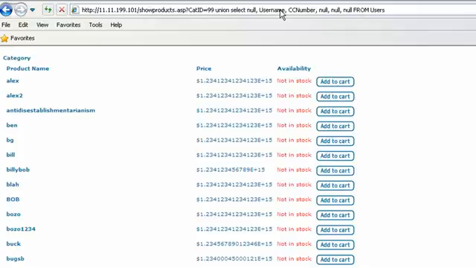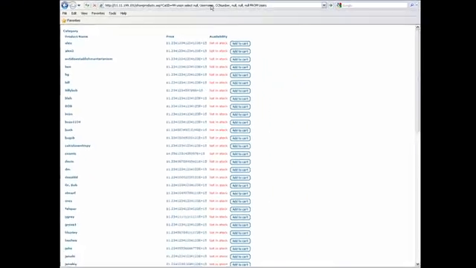So under category, we get product name, but as you can see, those aren't product names at all. Those are actually the usernames. And under price, we're actually getting some really interesting string, a dollar sign and a decimal and a plus sign. Those are actually credit card numbers. They're not generally displayed in a way that looks like a credit card number to you or me. This is one of the reasons why when you're watching information extruding from an application and or a database, you can't just look for things that match, for example, what you expect a 16-digit credit card number to look like, because they do not always look like that.